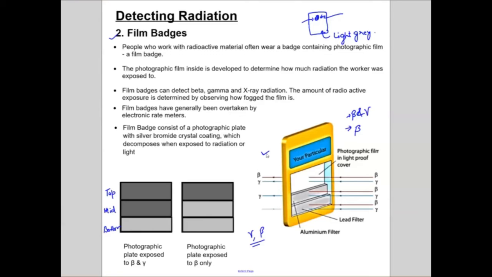Right. So nowadays, even digital badges are being used. This type of film badge is not quite popular nowadays. They have been replaced with the digital ones. Now I will pause the recording and let's again discuss a little some of the advantages and disadvantages of this type of detector.